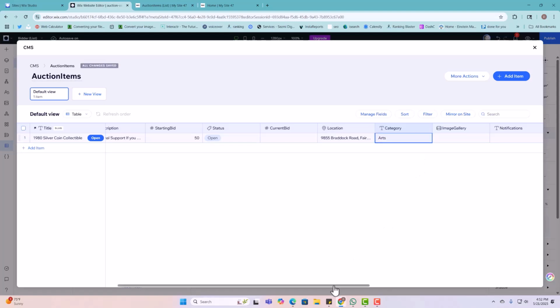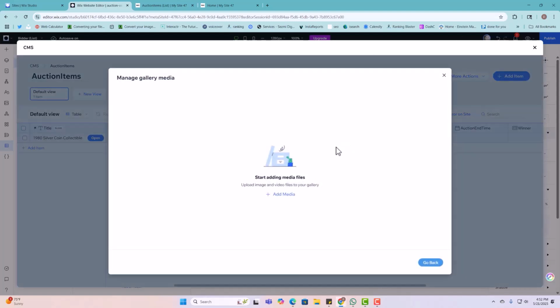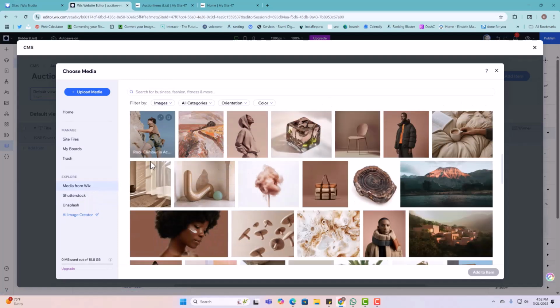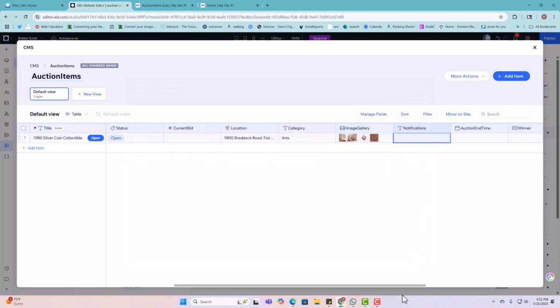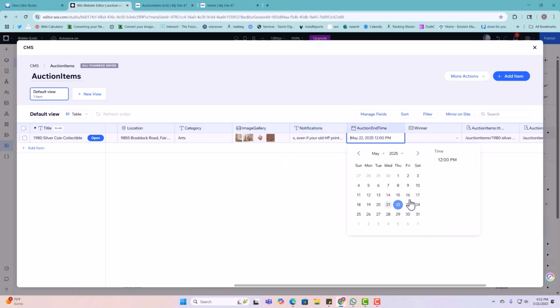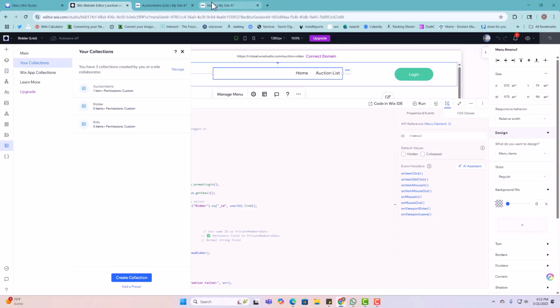And then the ideal is that you use your form to add these items. But in this case, we're just trying to speed up things a little bit. And then we can do those right there. And then save. And then notifications, that's going to be again your terms of service. And the end time, we want it to be tomorrow at 12 p.m. And then winner, you're not going to select anything. So that's it. So once we go to publish here, right?